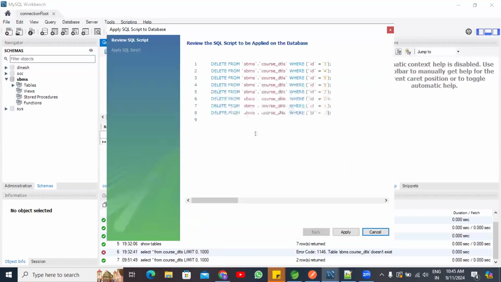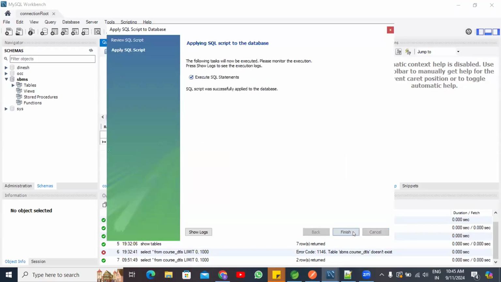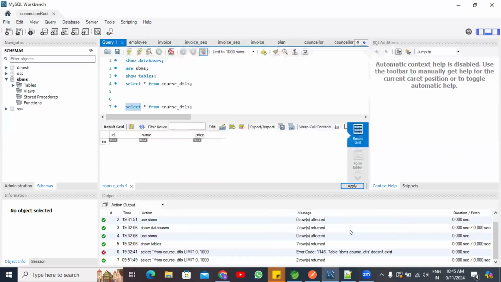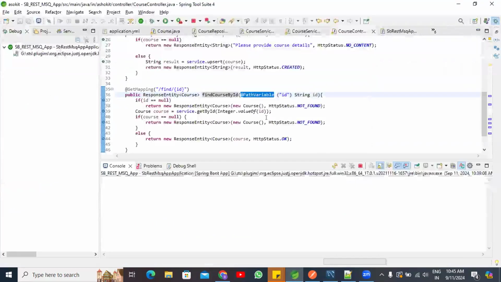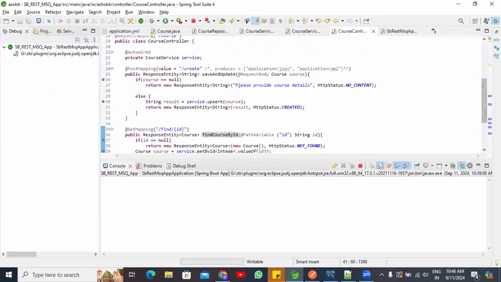Apply. Yes. Yeah, finish. Now select your table and insert one record. Now there is no data. Now you go and insert one record. Post method. Yeah, the create method is available.